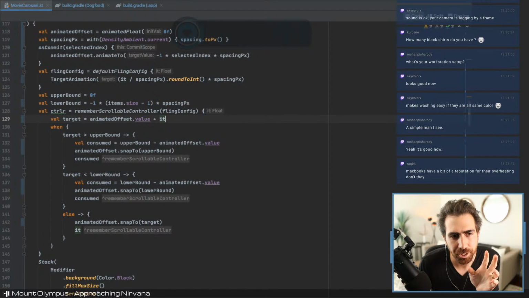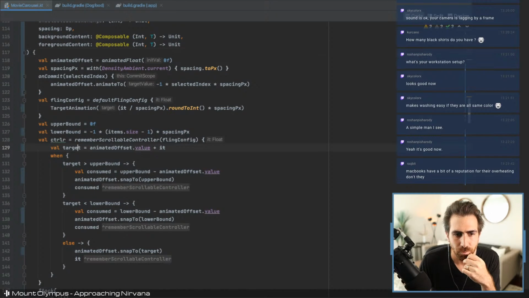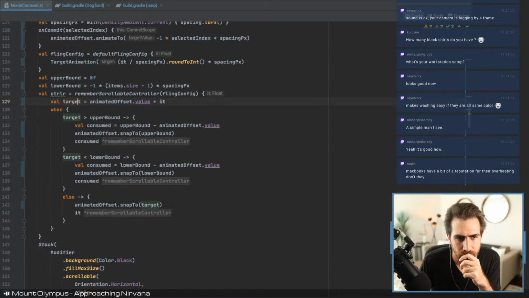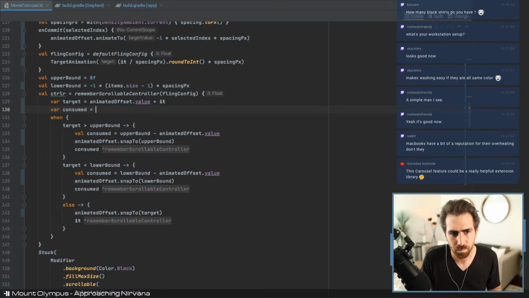So now what we're going to do is hook up this unselected index change, where let's say our target, our consumed, so then we can say this.